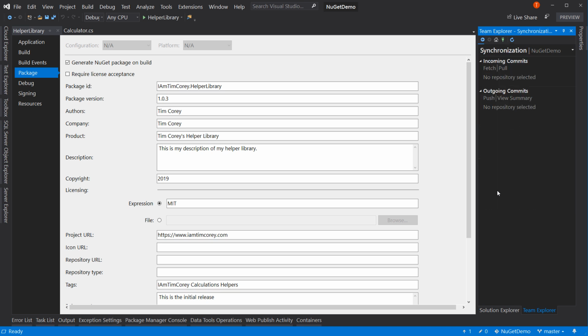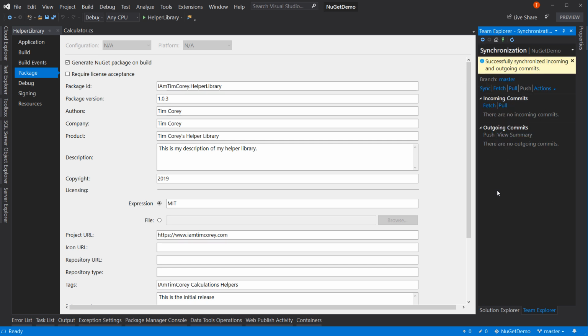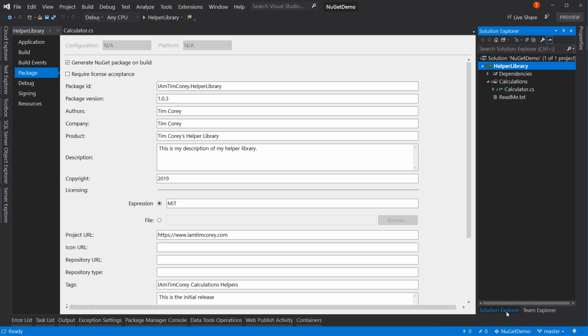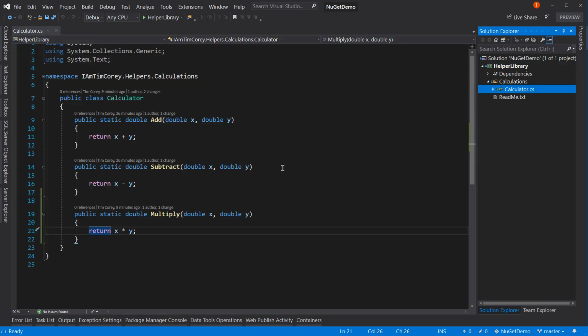So this is the pattern you would do once you decide, hey, I've got some code I want to change. You would change the version either before or after. I would do it after you make the change. That way, you're still on the old version. It won't publish a new package. But then once you change the version, then it will publish a new package when you hit that publish. Okay? Now in this case, I'm not going to change any code. I just changed the version, and that was it.